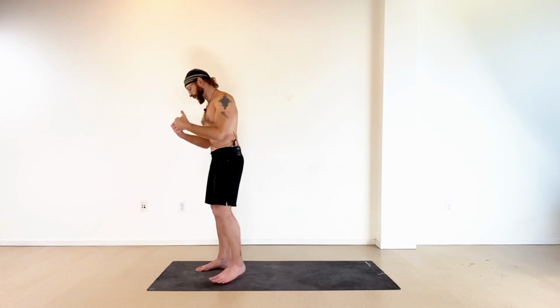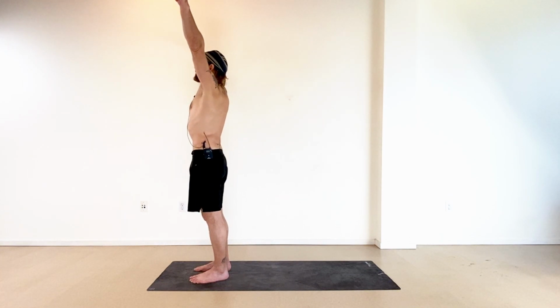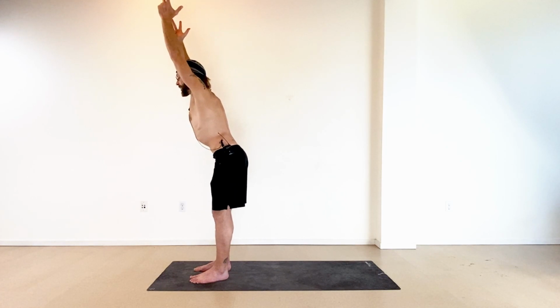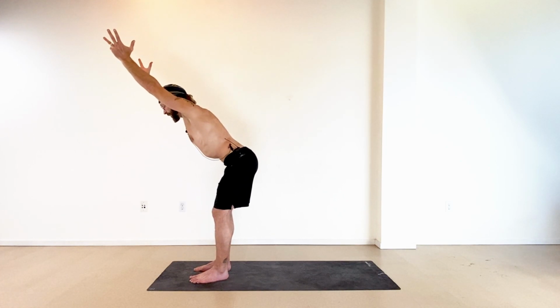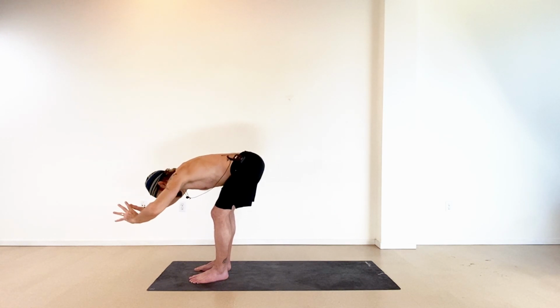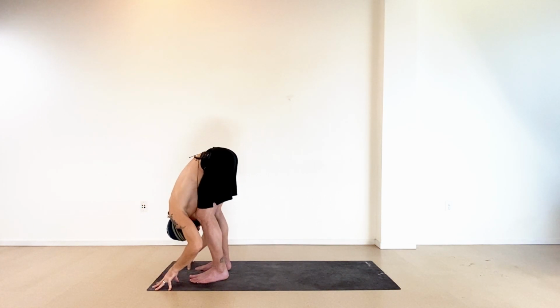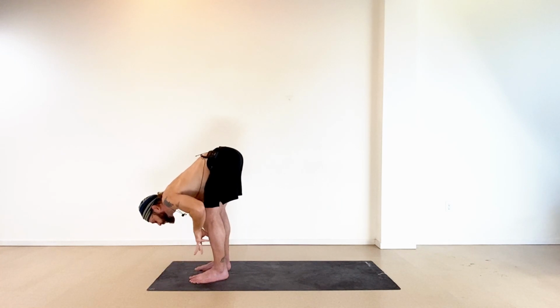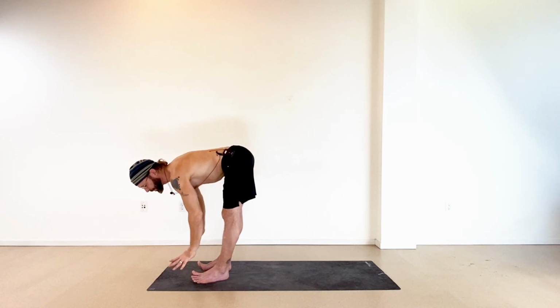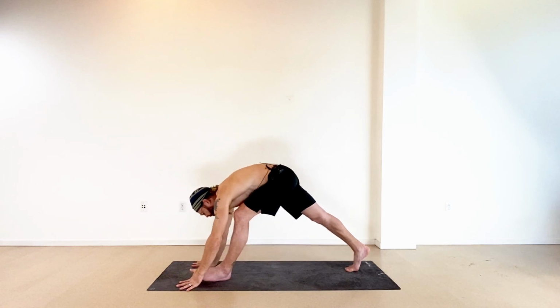Now with your next inhale, reach your arms up high. And then with the exhale, slowly fold this forward. So hinge at the hips, start with a straight spine, put a little bend in your knees. Keep your core engaged, move smoothly, and then just release this at the bottom. Now with an inhale, lift up halfway, fingertips to the floor or to your shins, lengthen forward to the crown of your head. And then with the exhale, bring your hands to the mat and step this back to high plank.